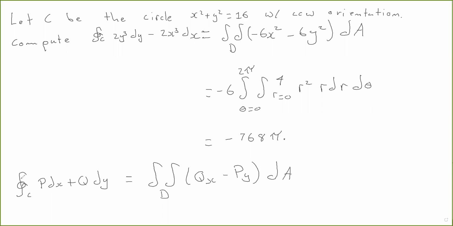Again, the closed circle on the integral means it's an integral over a closed curve, and this arrow means it has counterclockwise or positive orientation. Okay, and Green's theorem is a theorem that only works when you're dealing in the plane. So this only works when the curve lies in the xy plane. If the curve goes into three dimensions, if C is not a plane curve, then this formula does not work. You have to use Stokes' theorem. But when the curve is in the plane, you can use Green's theorem, and this is the theorem to use.